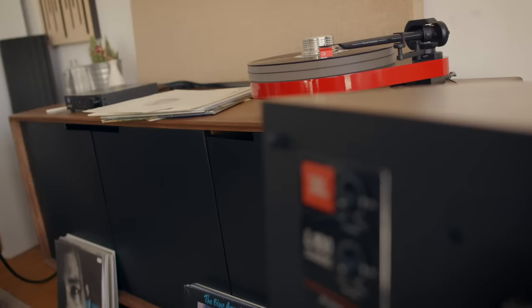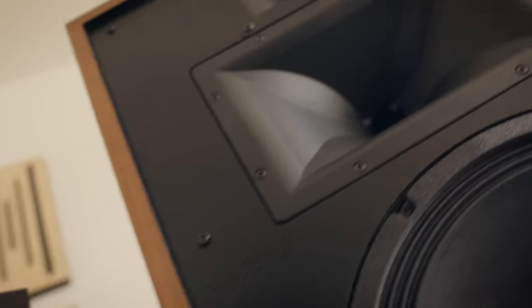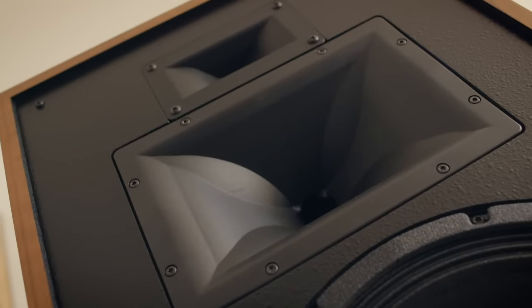So I played it just before I moved the Klipsch out. I listened to this album and then immediately put the JBLs in and listened to this album again. And one thing I noticed that had instantly disappeared from the scene was the sort of collar grab that the Klipsch give you. That presence region excitement just doesn't show up in these JBLs. So that's the first difference: the JBL is not as exciting to listen to as the Klipsch. Whether that's a bad thing or a good thing is for you to decide, not me.